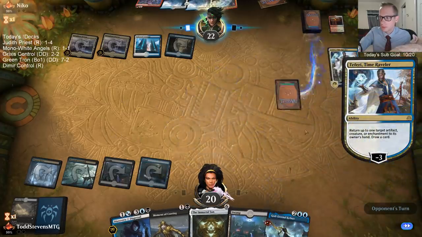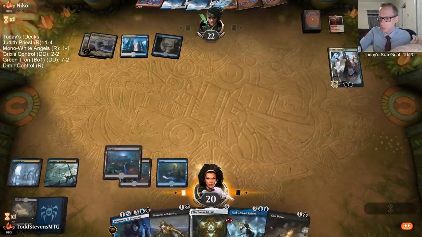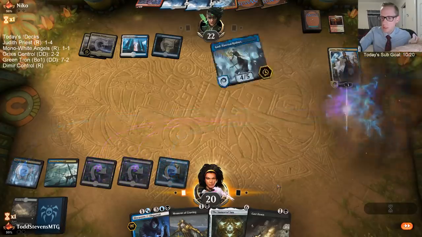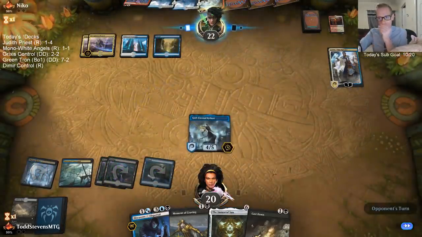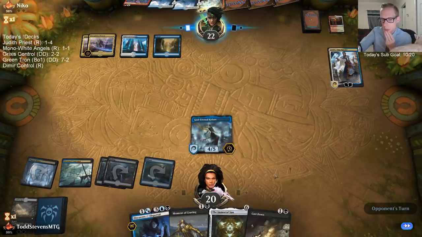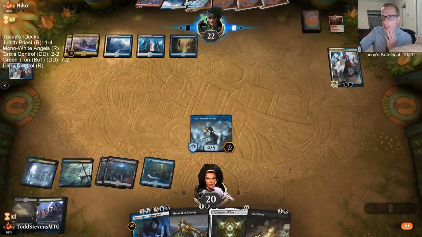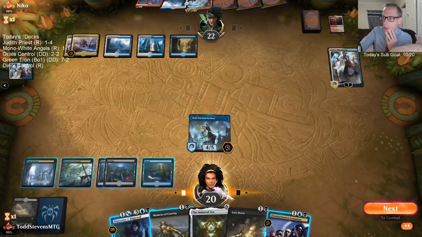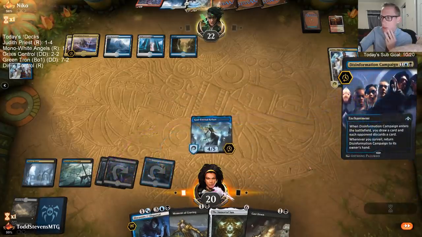Let's try this. Let's hope we draw the sixth land here for Immortal Sun. Maybe I should be casting Discovery this turn instead of Kefnet. Casting Discovery gives me the safest way to actually play Immortal Sun next turn. I don't think our opponent has this. Oh, whoops, I meant to hit reveal. Always reveal.